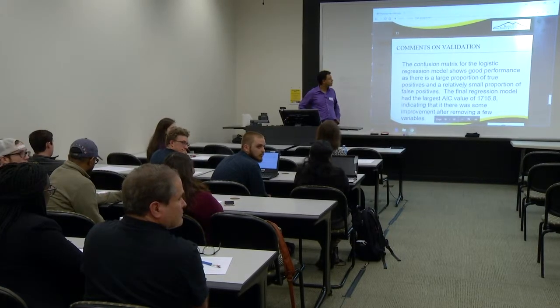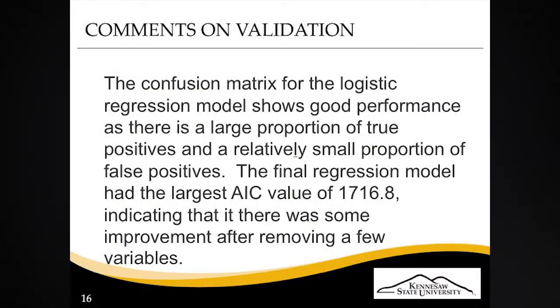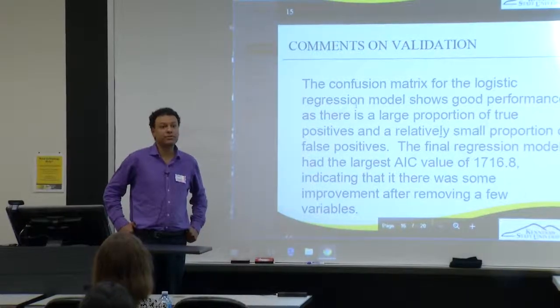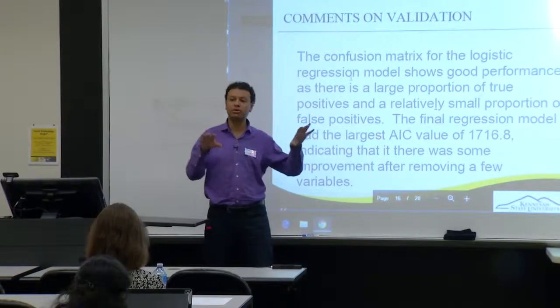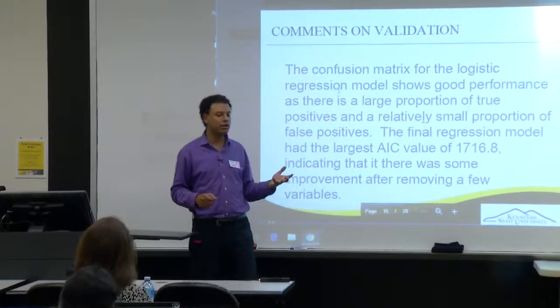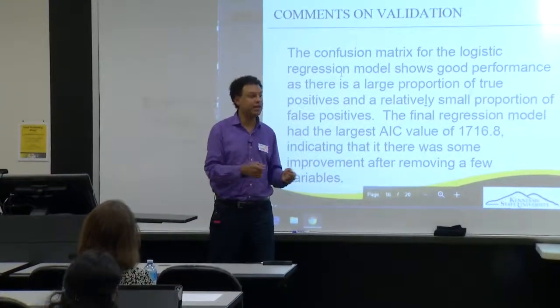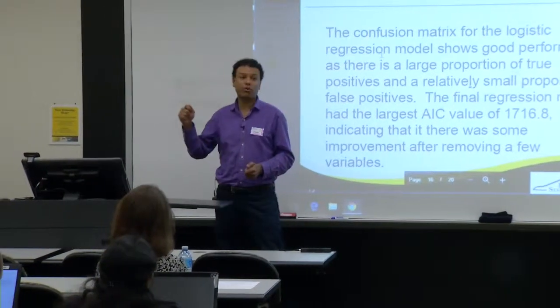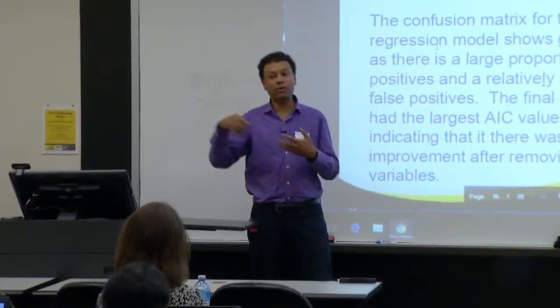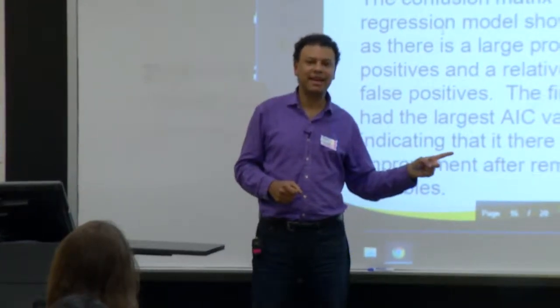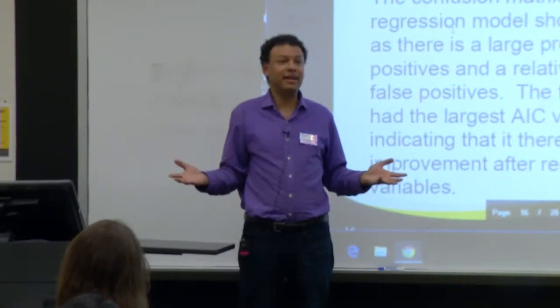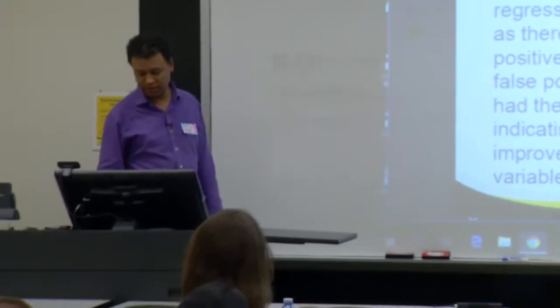Please comment on your slide here. Okay, so I use something called a confusion matrix. A confusion matrix is another way of telling how good your model is at predicting the response. What you do is take your data set and cut it into a training and validation set. You build your model with 70% of the people, and then use that model to grade the other 30%, and you have a way of verifying if they actually said yes or not. So your model will tell you, should they say yes? And then you can also look at what they actually said. And so the confusion matrix showed that this model did pretty well.